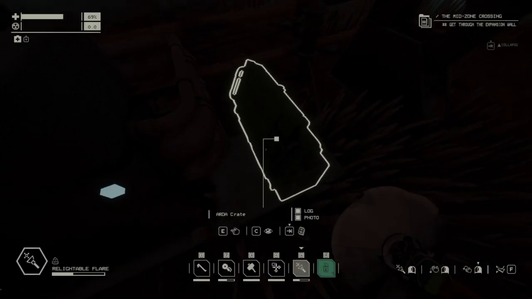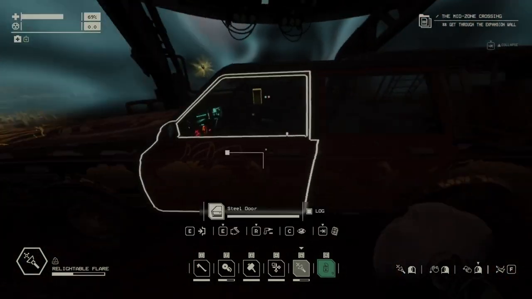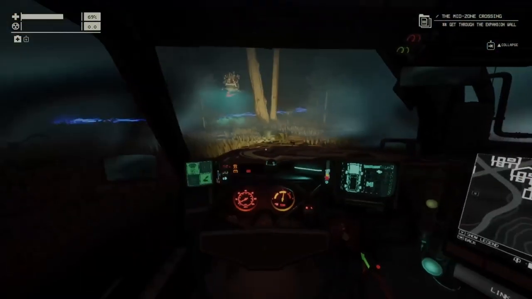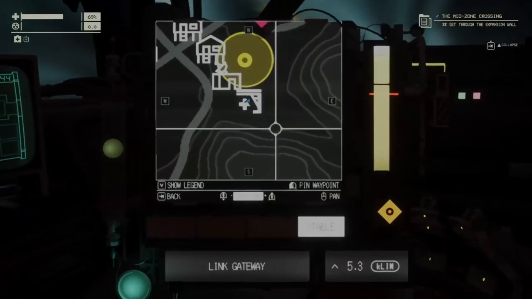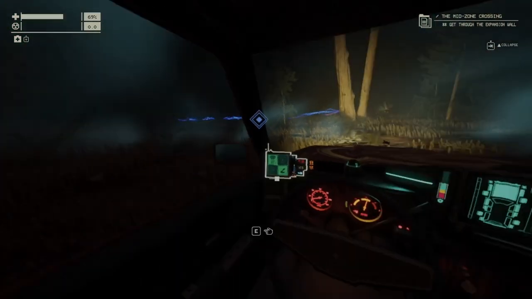Another relightable flare, but I'm not gonna take it. It's already used a lot. And now it's no more here. So it's used. Let's see. But the car is fully fixed, guys. So this is very good now. Now let's mark the anchor. Maybe then I'm gonna loot something here, but let's see.